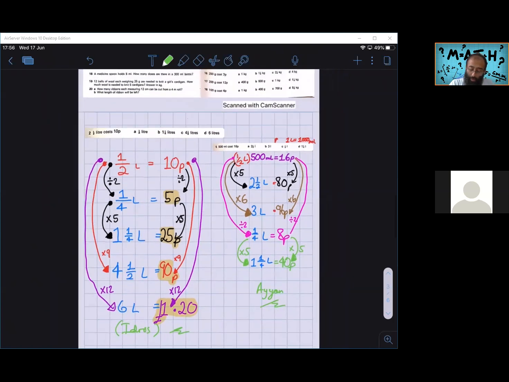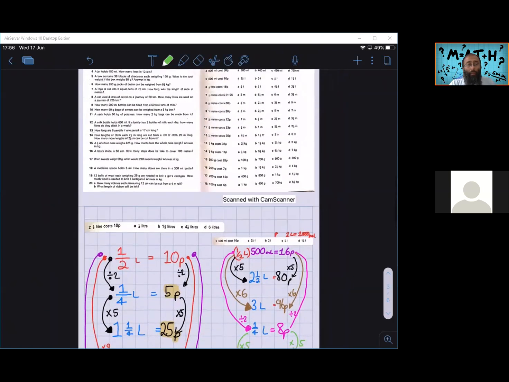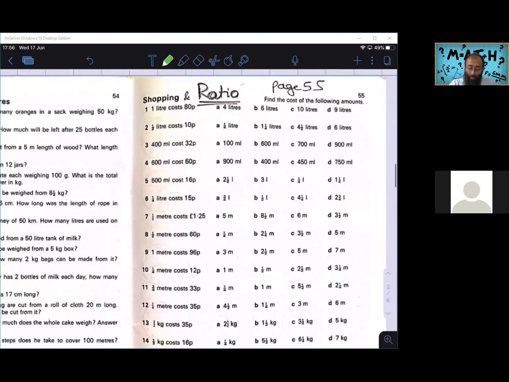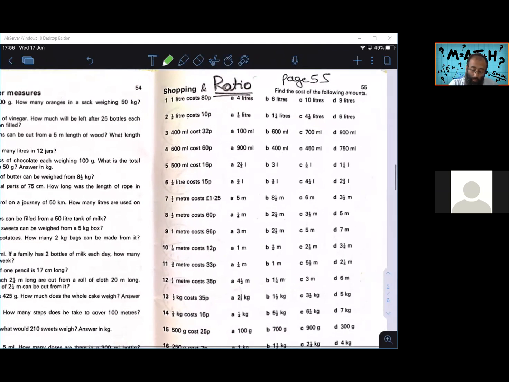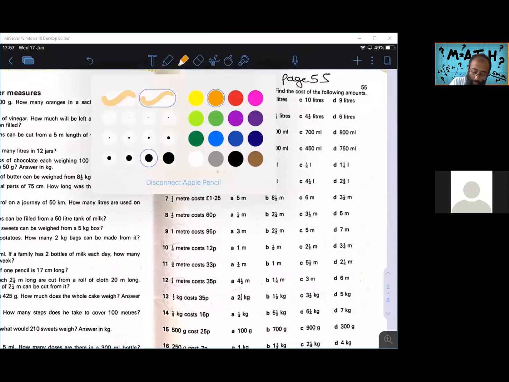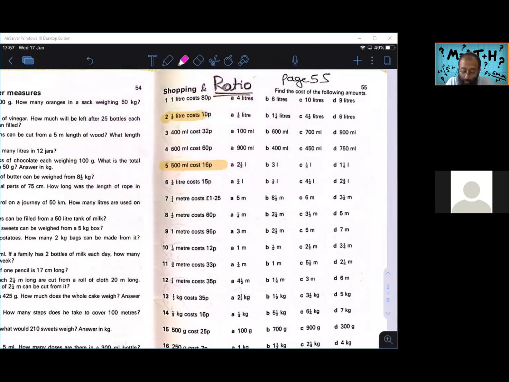Okay, right, let's go back to the top. So we have just done which question? Let's have a look. So we have just done that one, and I think we've done that one. Okay, so we've done those two. So let's choose a different color now. Right, everybody, I want you to have a go at question number 6.